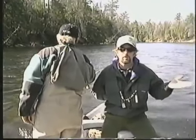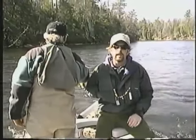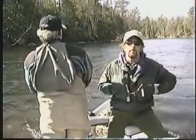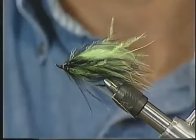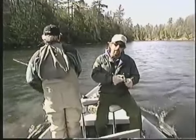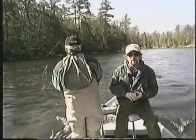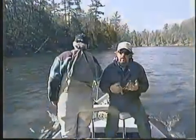Basically, the same techniques we showed you with the dry fly, only using a different fly, usually an unweighted wet fly that's designed to be fished, say, within 12 inches of the surface. Basically, you're gonna cast that out and across, get a dead drift in the fish's zone, although you can also swing the fly through. Another variation is a simple streamer technique, where you might twitch the fly or strip the fly through the water column. You can use traditional spey flies, traditional wet flies like a soft tackle. You could even use a nymph pattern as well as streamer patterns for this technique.